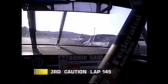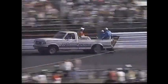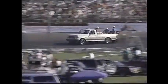Some debris came off a couple of trucks in turn number 4 as they banged together up there. And you see the safety and cleanup truck out there to the right side of Boris Said, and he is coming down the pit lane. So Boris Said will make a pit stop here at lap number 146. Chance for us to take a look at this week's Dodge Innovation in Motion. Matt Yoakum explains how NASA has helped drivers deal with the heat inside their trucks.